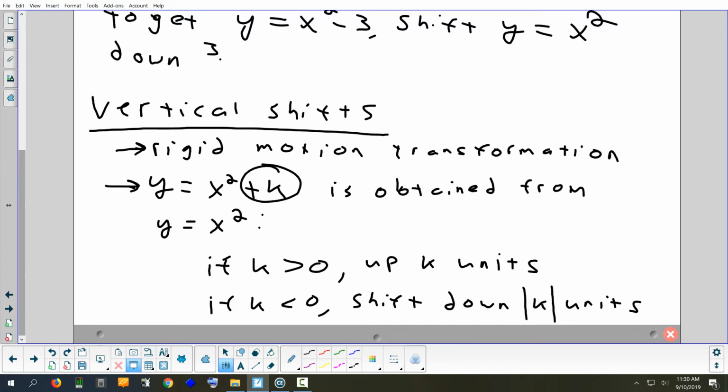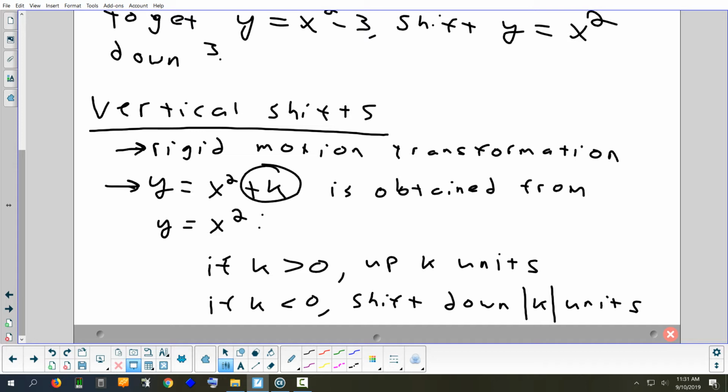Because it can't shift down a negative number. Right. Does that mean it's going up? Yeah, that's kind of weird if you say shift down -2. So do you mean down 2 or do you mean up 2? So down takes care of the negative. So you either shift up 2 or you shift down 2, but you don't shift down a negative amount or shift up a negative amount. That's weird. Could you just shift -2 and write it like that? You'd want to always give me the direction. Okay. So shift up 5 units, shift down 6 units.